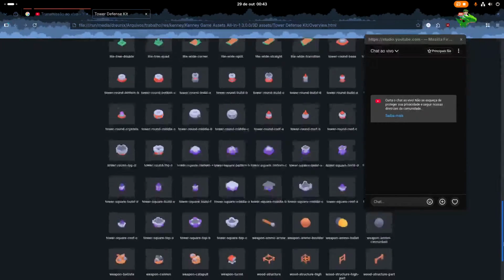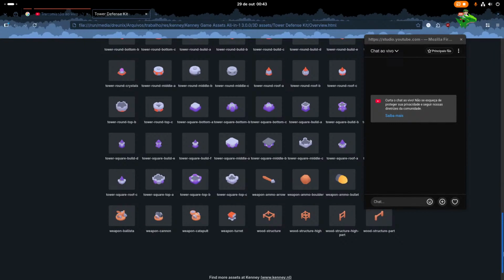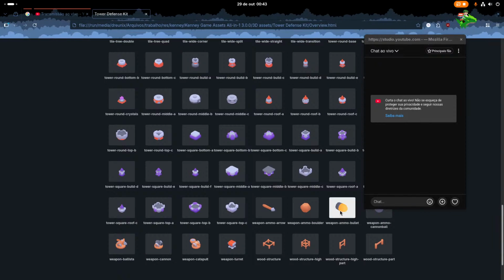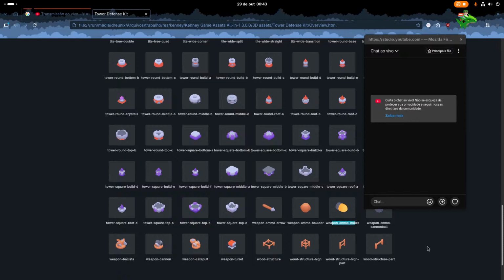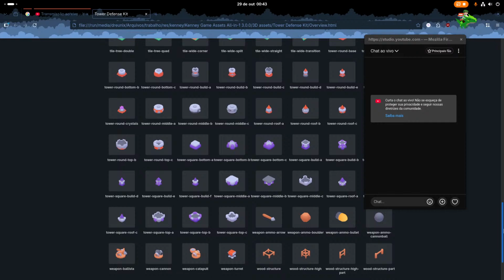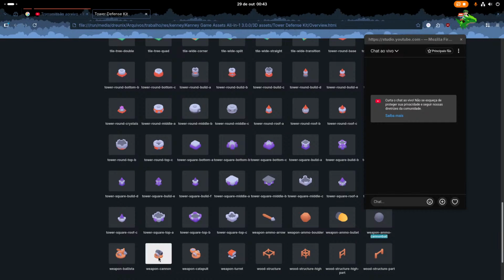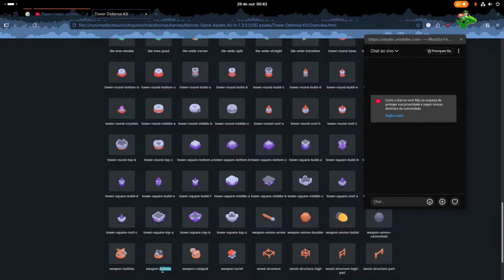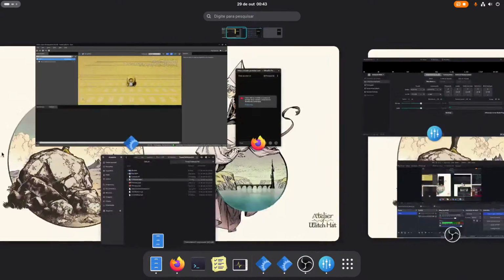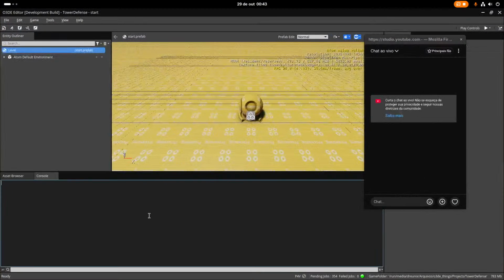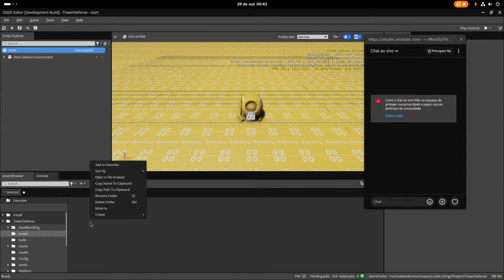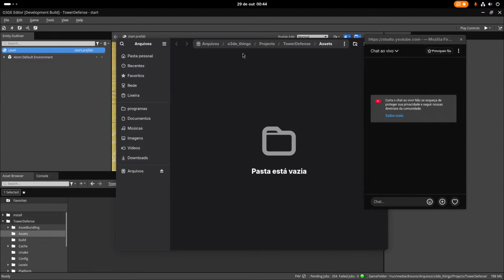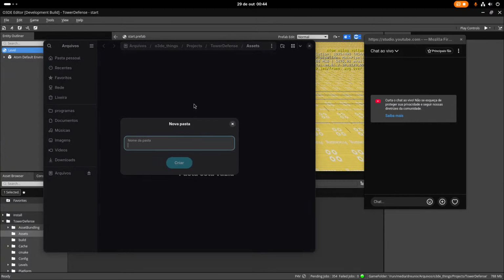Okay, so what can we use for now? What I want to do first is the cannon that shoots a bullet. So we have the weapon aim bullet, and actually I prefer the cannonball and to use the weapon cannon here. It's what I want to do. So let's do that first. So let's go to the tower defense assets, and I'll create a folder here due to a bug in Linux.